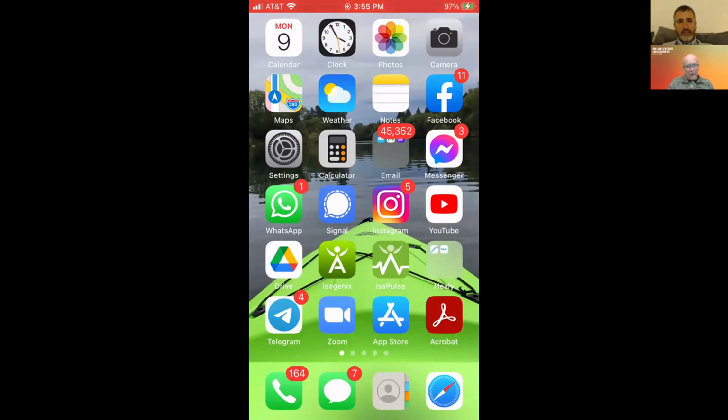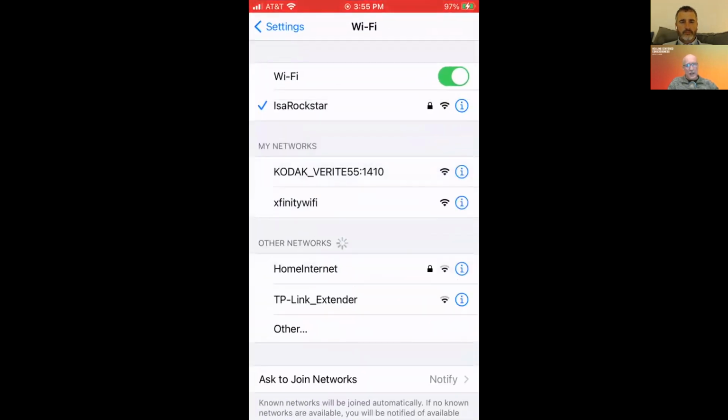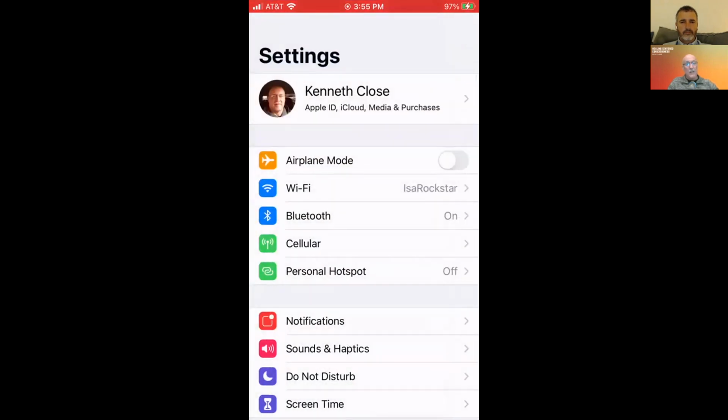Right. Yeah. So like Stephen said, on the far left, third one down, it says settings underneath there, and there's this kind of gear looking icon in the center. So when you click on that, now it opens your settings tab. And here's all the different things I can do with my settings: airplane mode, Wi-Fi, Bluetooth, cellular, stuff that we're going to talk about later.